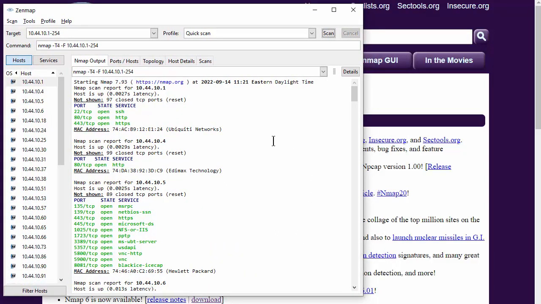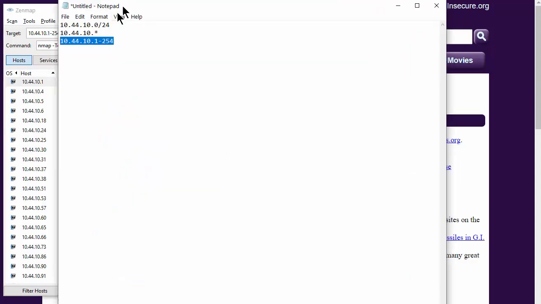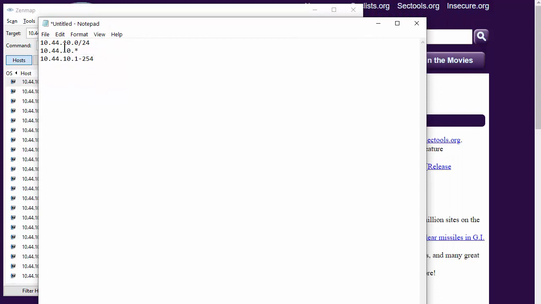Let's use the GUI. Now, for the people that don't know this, when you use Nmap, you've actually got three different commands you can use to do a subnet scan. You can do the subnet slash 24, or whatever the mask is. You can do the subnet with a wildcard, the asterisk, or you can actually do a range. In this case, I chose 1 through 254. When you do the range, please make sure you understand your subnet mask and your range, because you don't want to send out a broadcast packet, right? Because that's going to muck things up.